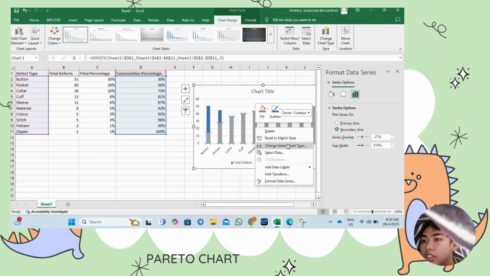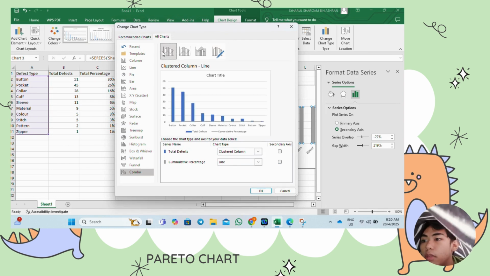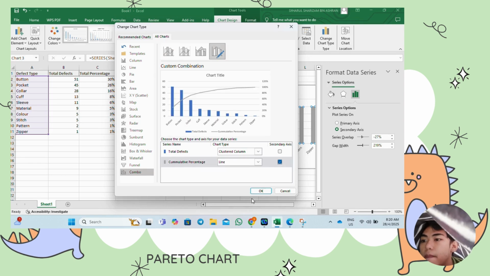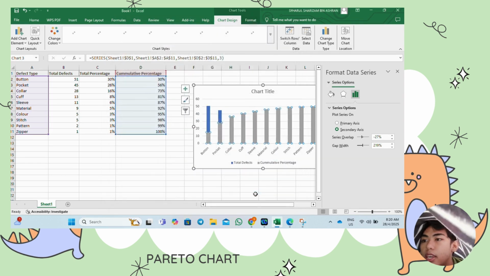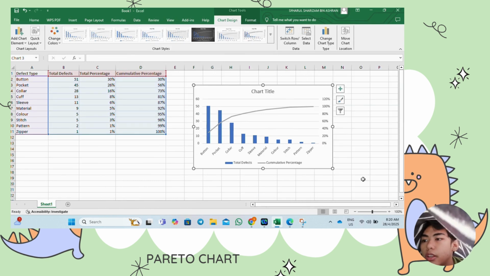We press the series chart type and you turn it into clustered column line, and you press on the secondary axis, check the part, press OK, and then it turns into this type of chart where the total defects is in graph and the cumulative percentage is in the line.